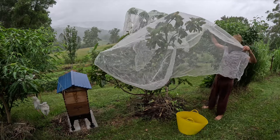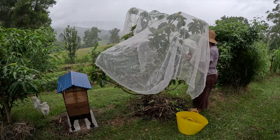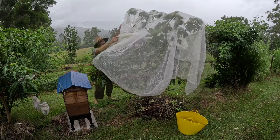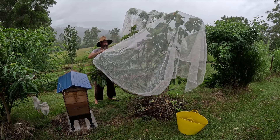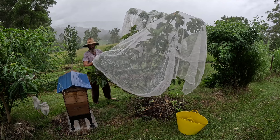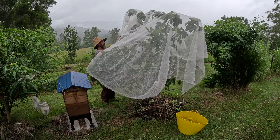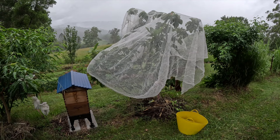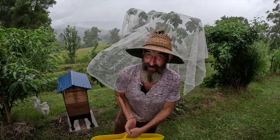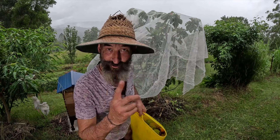I've worked hard for these figs - that king parrot doesn't work hard at all. They've got a kind of GPS tracker for where the annual fruits are in the area, but I don't know how they found this new one. You don't want to give them any because they'll come back and get more. My net's not any bigger than this so that'll have to scare them away for now. Let's go to the vegetable garden.